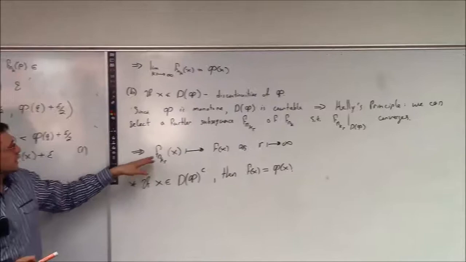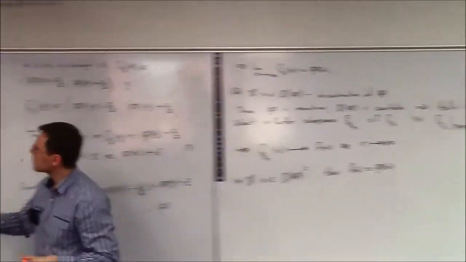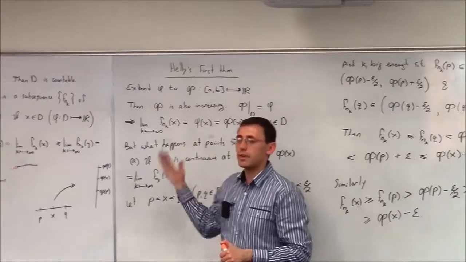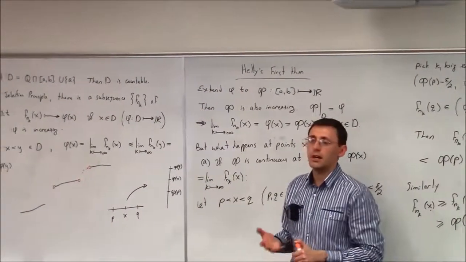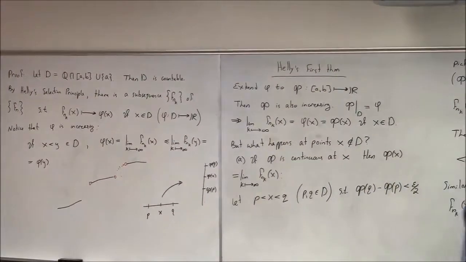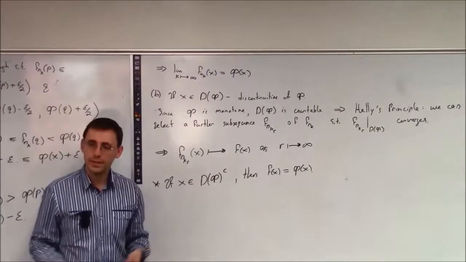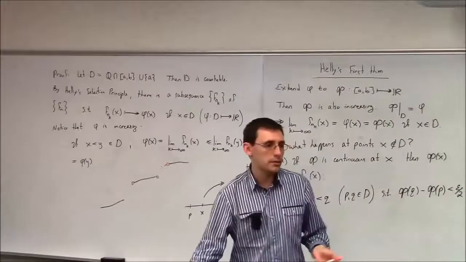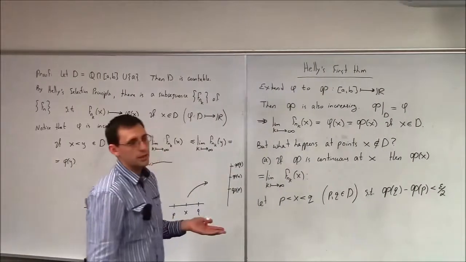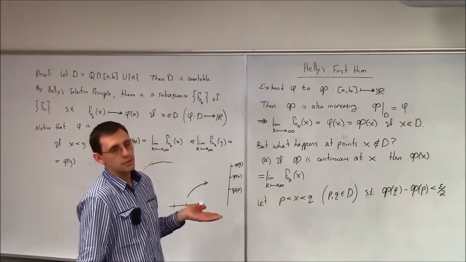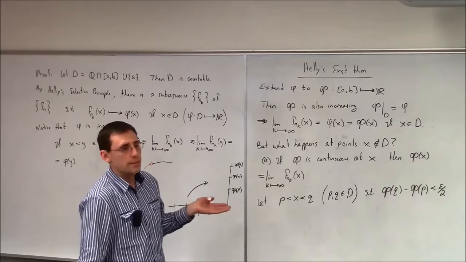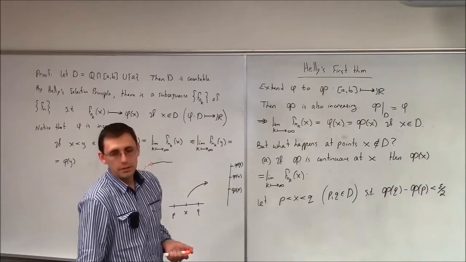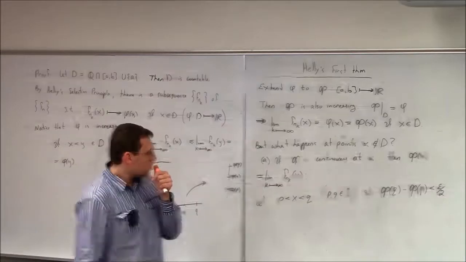So perhaps already at the step where we constructed this function phi, we already have convergence everywhere. We verified that we have convergence where it's continuous, but we don't know how to verify that there is convergence at places where it's not continuous, and there might be such places. So then you use Helly's argument to select a subsequence, but really, as you pointed out, I need to think about it, it could be that this function is already determined. So convergence already happens, so there is no difference. This f is not different at all from phi, right? But I don't know.